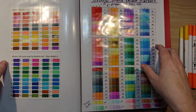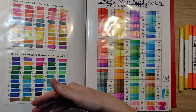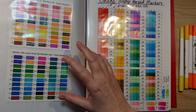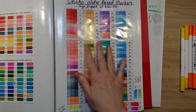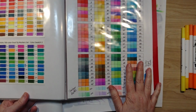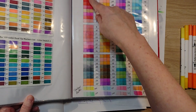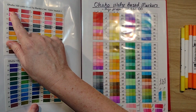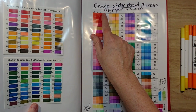Now, I wasn't that excited about them at first because these are the colors. This is the swatch they provided me, and I just filled them in. And it's typical, you know, you've got a whole bunch of colors that are mid-range, a few darks, and very few lights. Not enough of those things. But on the satin glazing liquid, it really makes them much lighter, and they become, I think, personally, a beautiful set of water-based markers. So I got tired of guessing because they're significantly lighter, although with the third coat here, they're pretty much as saturated as they are over here. So if you want to make them super saturated, you have that opportunity.